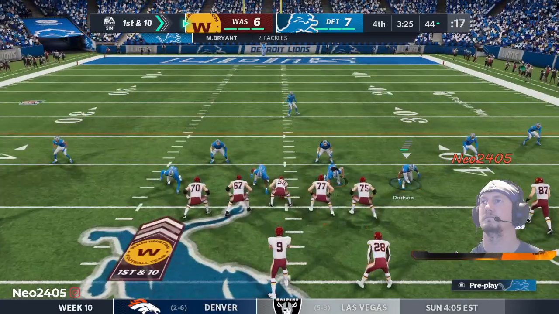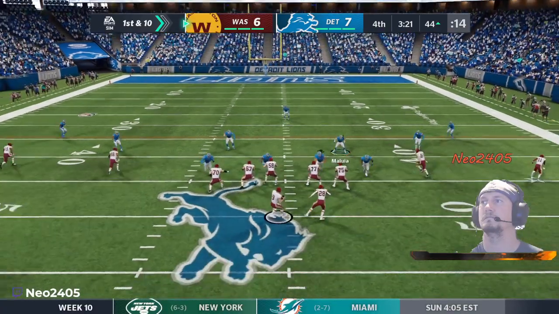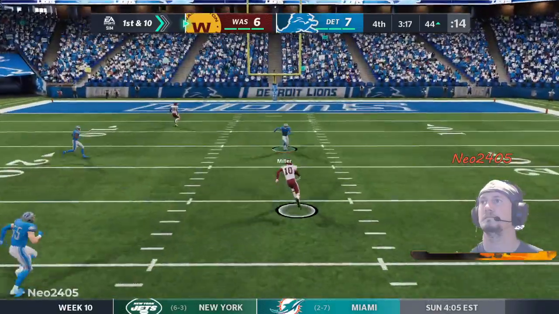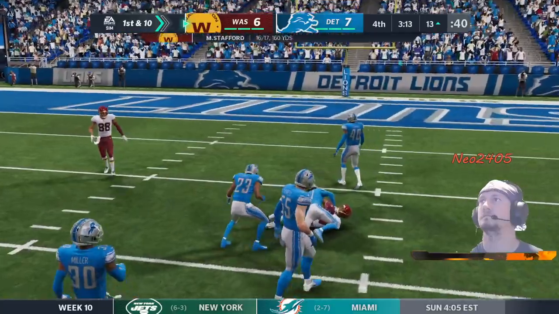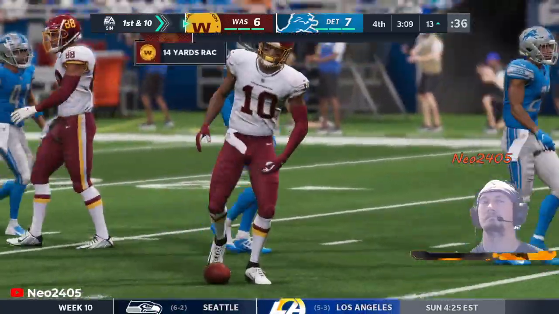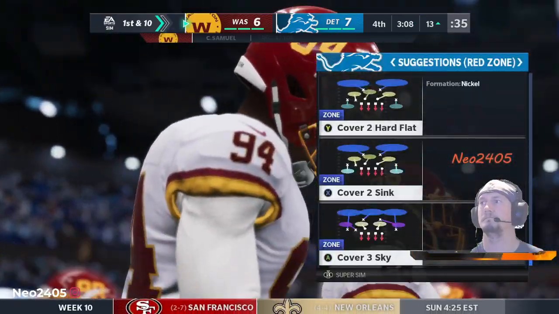Some good games going on in the early window. This might be the best of the bunch. On first down, Stafford here. That's going to be caught by Samuel, and all the way inside the 15 before they drop him. Getting it to him in space pays off big time. That winds up going for 31.